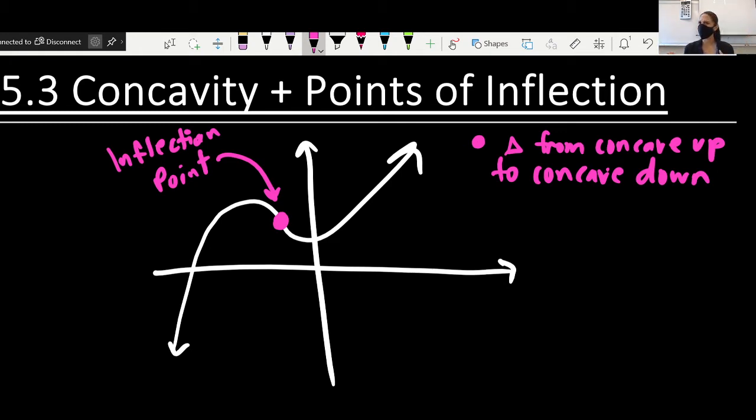So looking at the graph, does that make sense? Kind of see what I mean that it's not new. It's just I gave you a new term, vocabulary, that you actually could have learned in the past, maybe. Okay, it's also where the second derivative changes sign. Don't worry, I'm going to show you with actual algebra so that you can make sense of it.